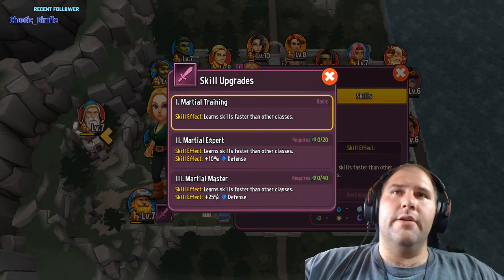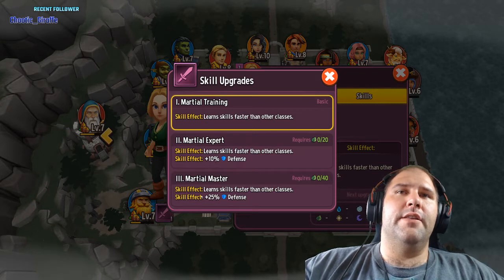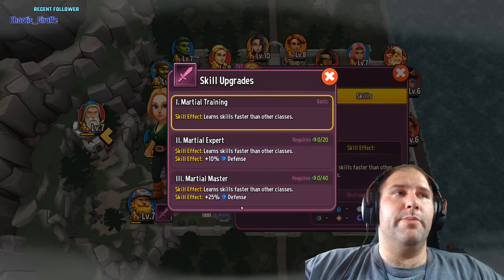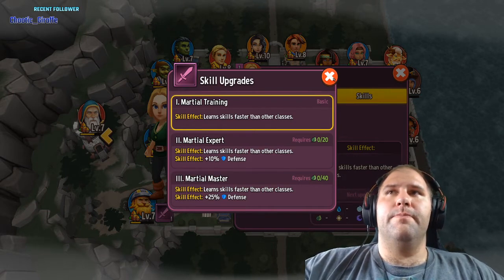And if we go here to the information, you want to be building Earth on this character. It is an Earth character. So a Martial Expert 2, you're always going to learn things faster, so that stays static. The next skill is going to give you an additional 10% defense, and then the third one is going to give you an additional 25% defense. So kind of want to hit that since we're building defense. I mean, 10% is not huge, but it's better than nothing. And 25% is pretty good too.